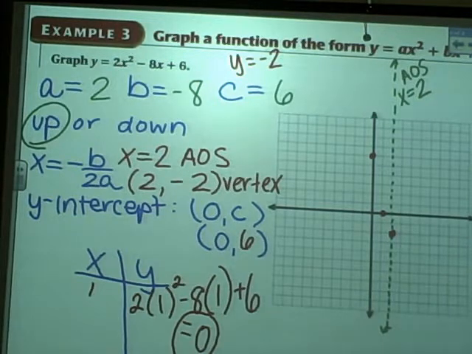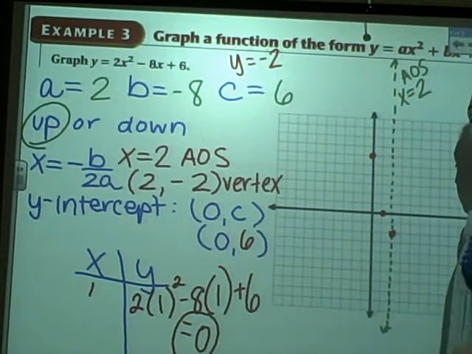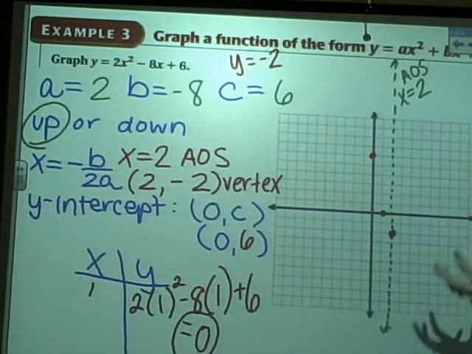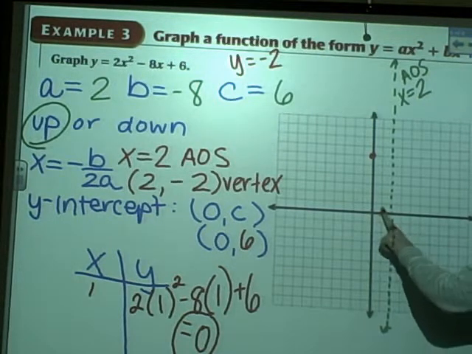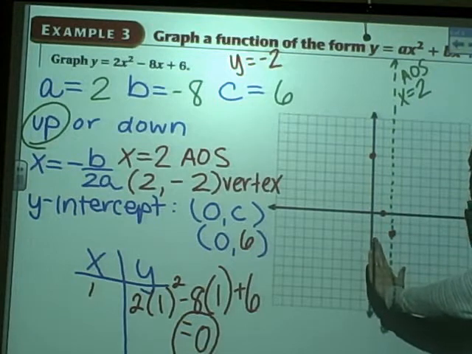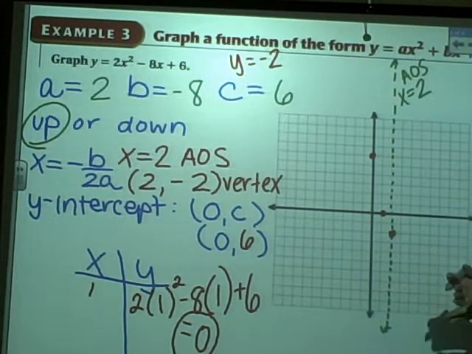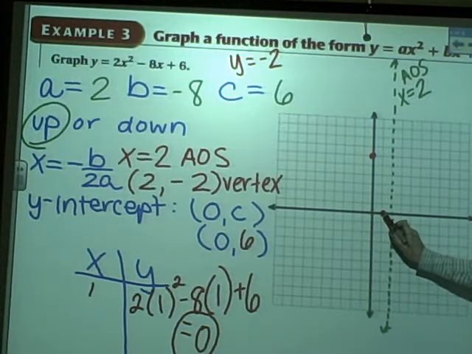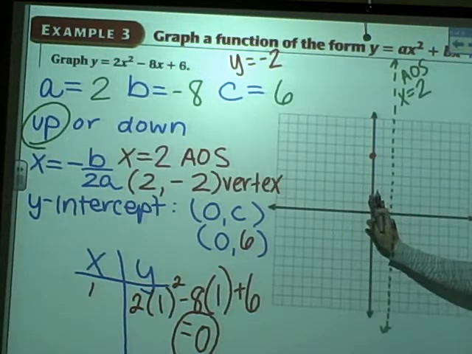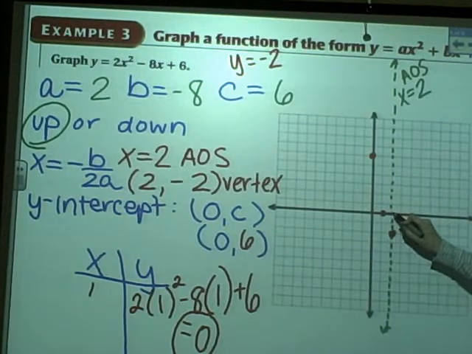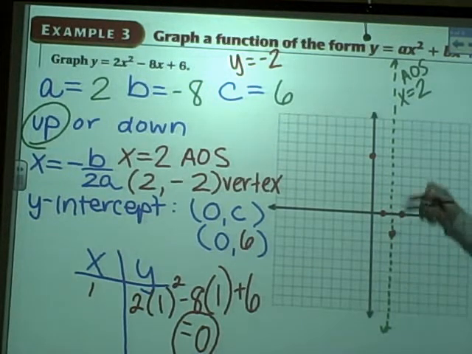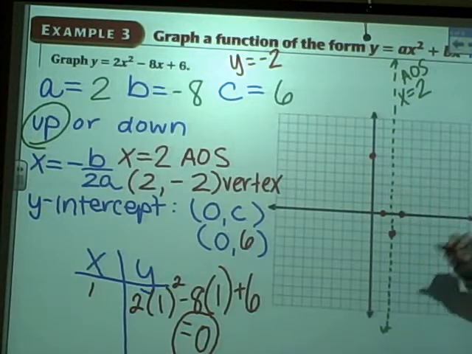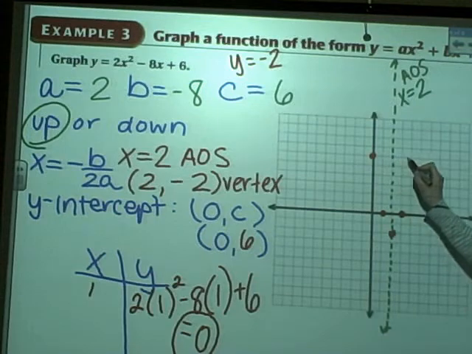And then what's really cool about parabolas, I don't have to plug in any more points. This line is my axis of symmetry. Anytime a parabola has symmetry, that means that every point on one side can just be reflected over to the other side. We just have to be careful that it's the same distance away from your axis of symmetry. So this point, (1, 0), I notice it's 1 spot away from my axis of symmetry. So I can pretend it gets reflected over that line and just make sure it's also 1 away. Same thing with this y-intercept. This one is 2 away. I'm going to go to the other side, 2 away.